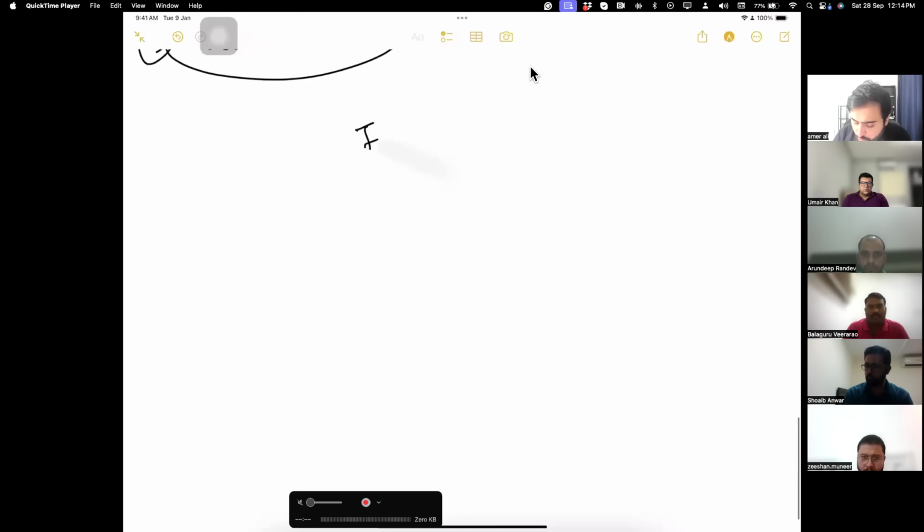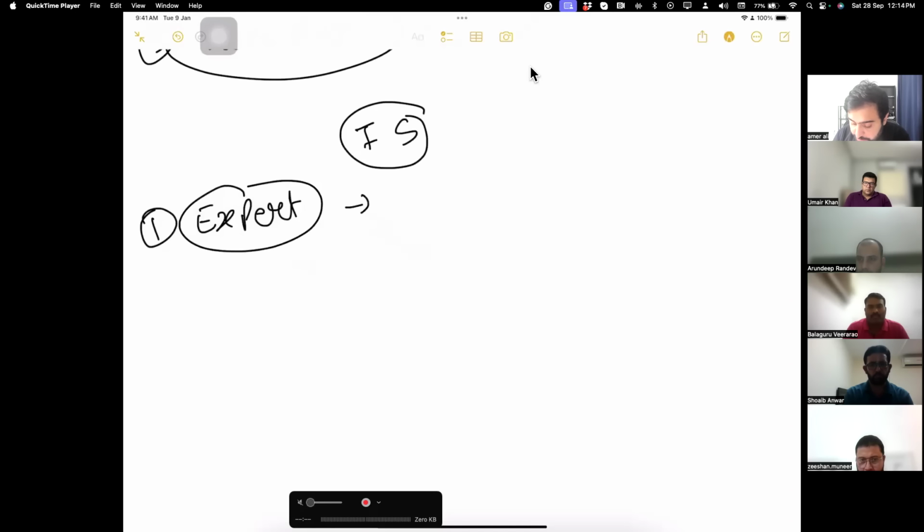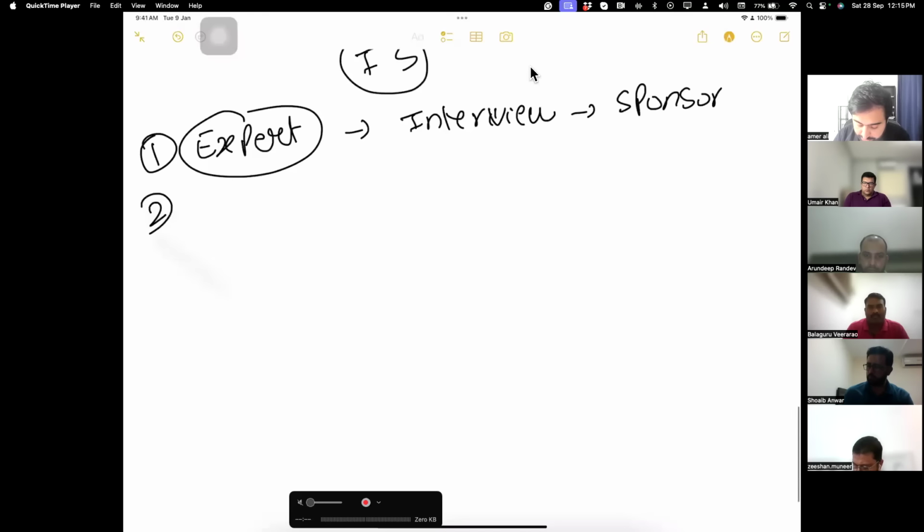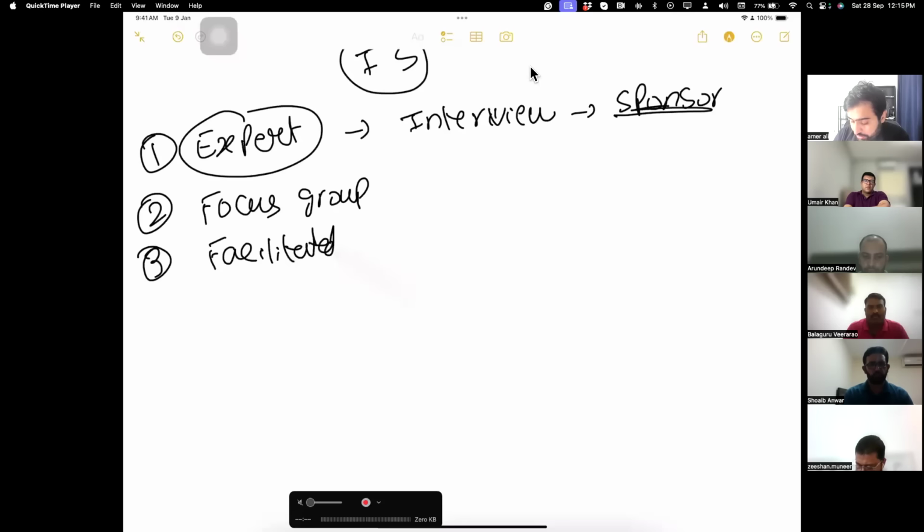Okay. Now you want to identify the stakeholders. There's a process sequence that must be followed. First, you ask the experts who the stakeholders are. And the first expert you interview is always the one we know for sure: the sponsor. Once you have interviewed the sponsor, then you go to the focus group. The sponsor has given you a list, and the project charter has a list of key stakeholders, so you get a focus group. Then, if the number of stakeholders is large, you can have a facilitated workshop.